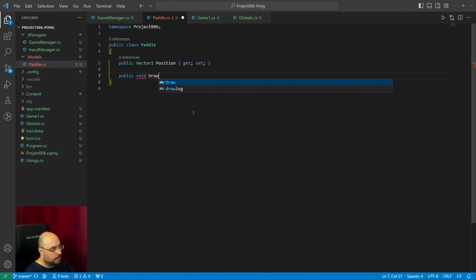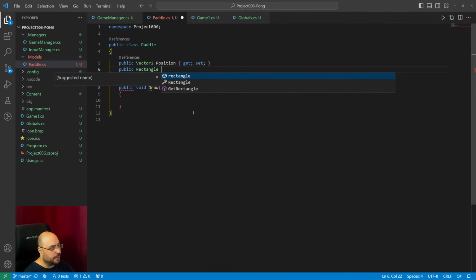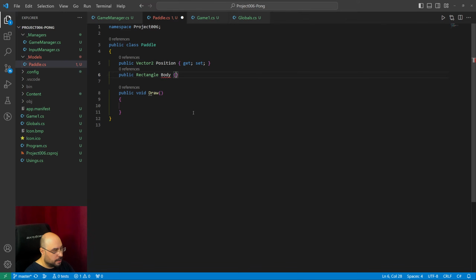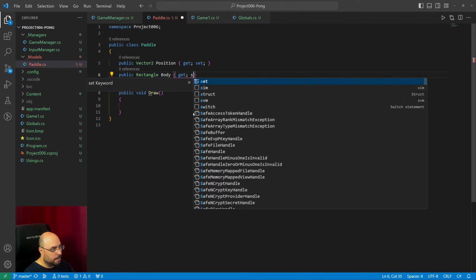Then the draw method, and a rectangle that's representing the bounds for the pedal. I'm going to call it body. It's going to represent the body of the pedal.